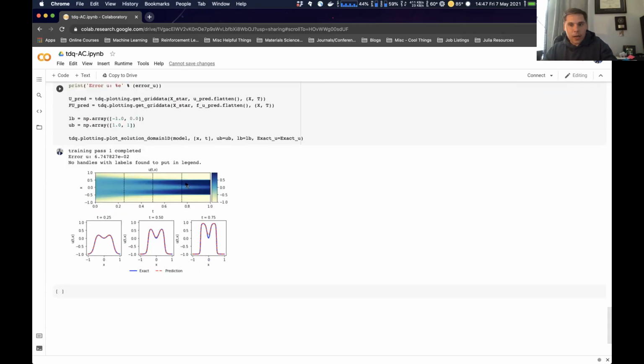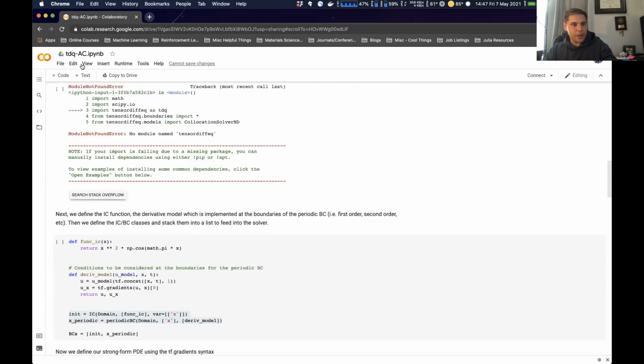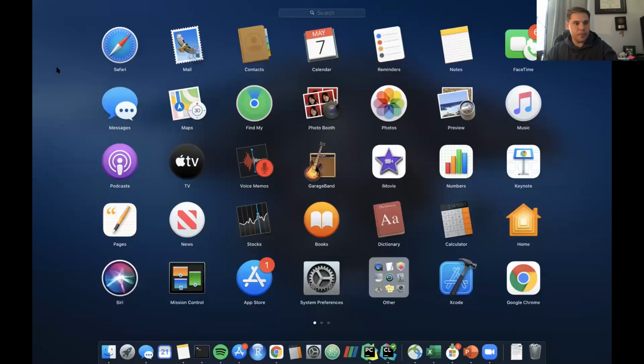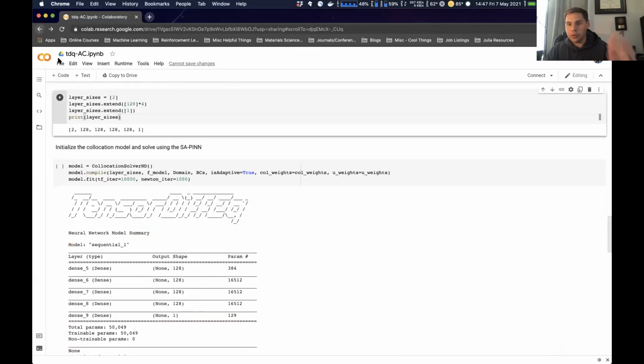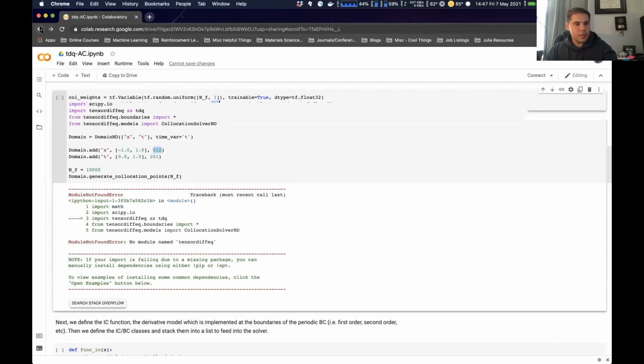Okay, so that's the Allen-Cahn example. Only a couple more minutes here, so we'll discuss. You can see that once you get the feel for how the different things are built, it's a very similar, intuitive thing once you start getting an idea for how the structure of the package works.